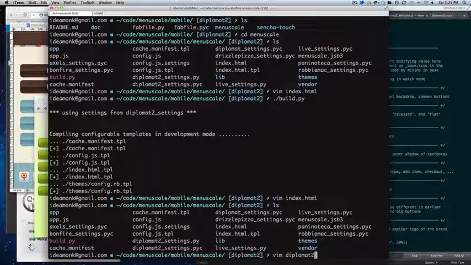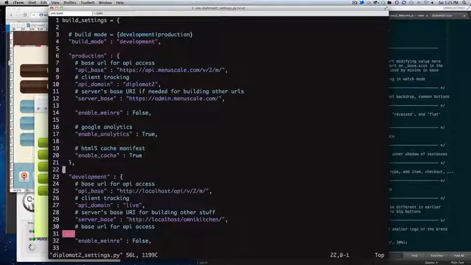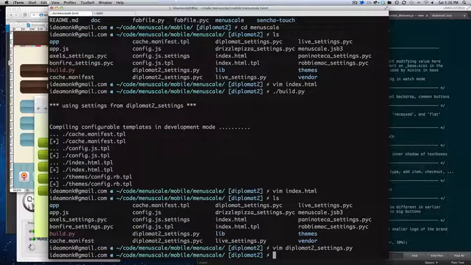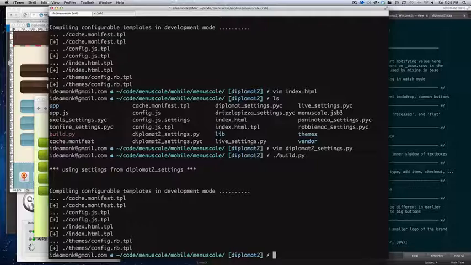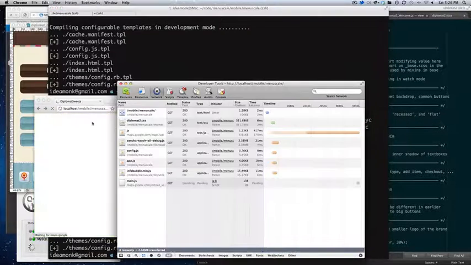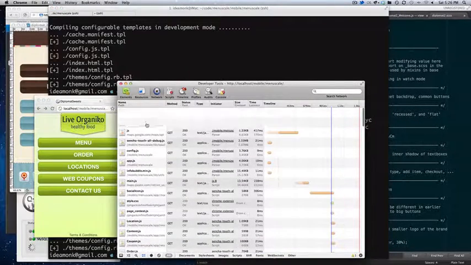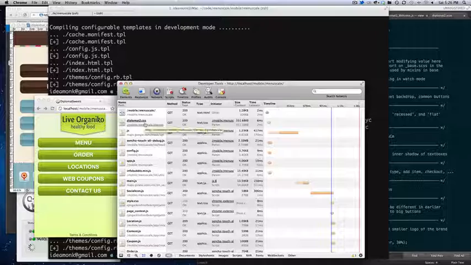Right now our Diplomat setting says that in development the API domain should be live, so it's using that to generate the CSS file name, image file name and other things. We should just change it to diplomat2 and do a new build. Now if you refresh, you will see it's trying to load the actual diplomat2.css file.